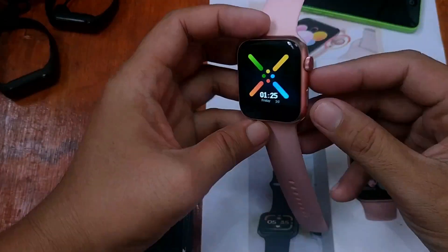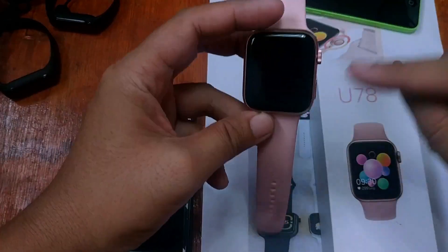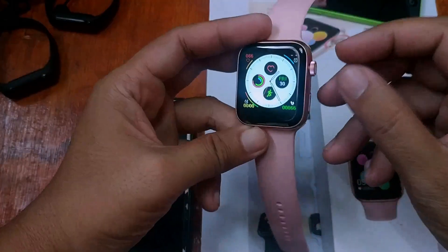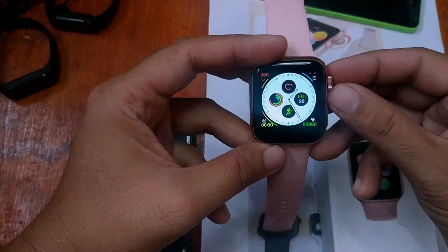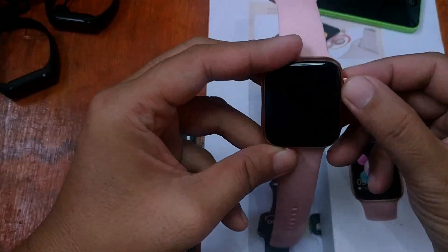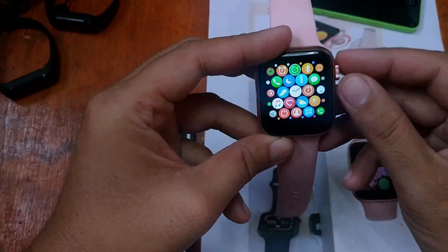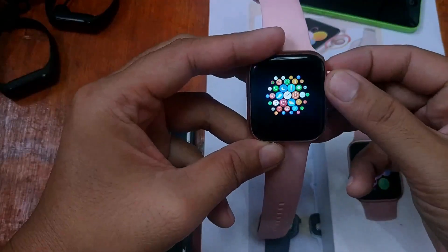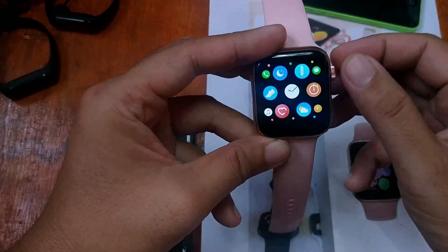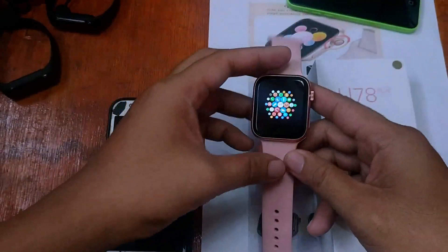From the strap to the design of the body as well as the buttons, but unlike other previous copycats, with the U78 Plus smartwatch the crown button here works. It is not just a home or power button — you can use it to scroll through different menus and watch faces, and also zoom in and zoom out.